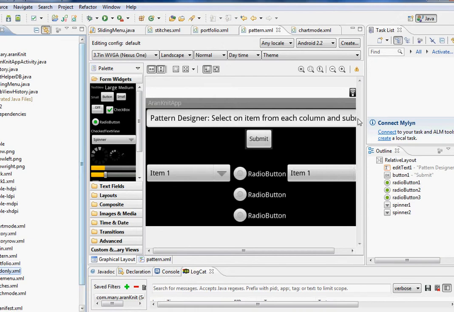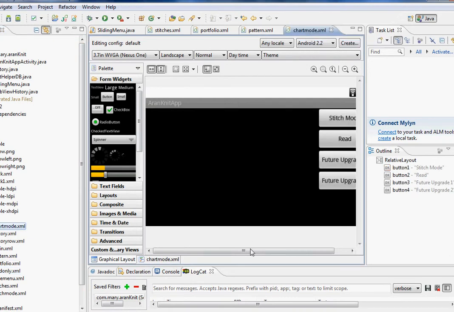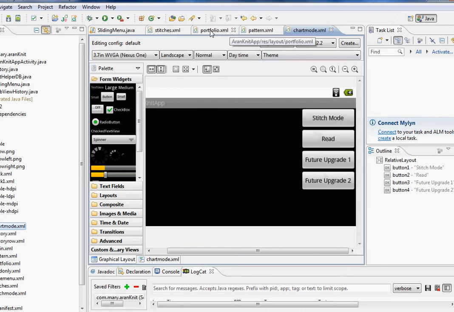One of the modes is the chart mode, and this is mostly done. There's going to be a viewing screen here. I'm still kind of researching how I want to display the charts, because I'm kind of torn as to exactly how I want to set that up. And then again, navigation buttons within this, the display, how to display the pattern. There's more than one way. There's read, there's stitch mode. Some of that navigation information I'm still setting up.